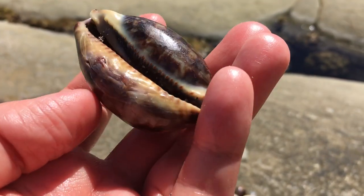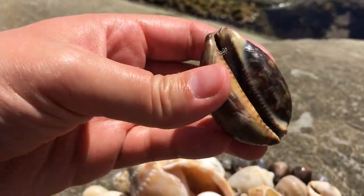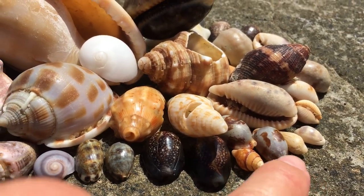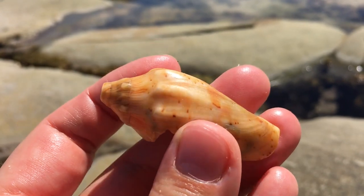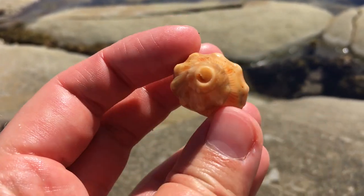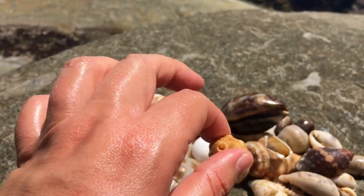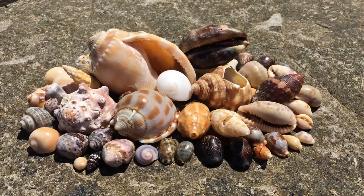I showed one of the other shellers out here and said 'hey look, I got a sub-adult Arabian' and they said 'we see a lot of them out here' — they're probably jealous! This one is tied for my favorite. I really love a lot of these cowries — we had a gorgeous cat cowrie, lovely snakeheads, lovely stilitas, and a curica. But my second favorite is this volute — it's just a bit different, super duper orange. Even though it's broken I think it's absolutely lovely. The volute and the sub-adult Arabian were my favorites today. Thanks so much for watching, bye everyone!